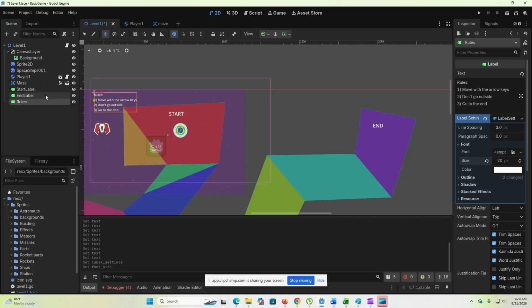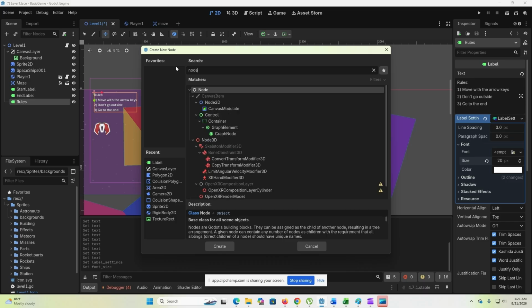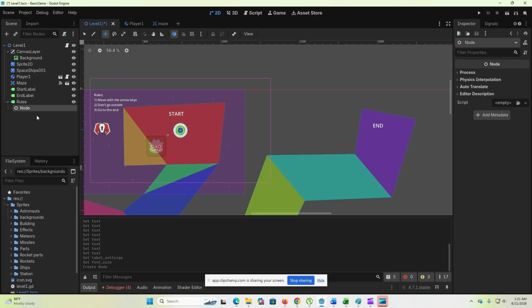Now we can organize the main scene a bit. So just create a new node, type node, let's select the default one, create. So this is a normal node.